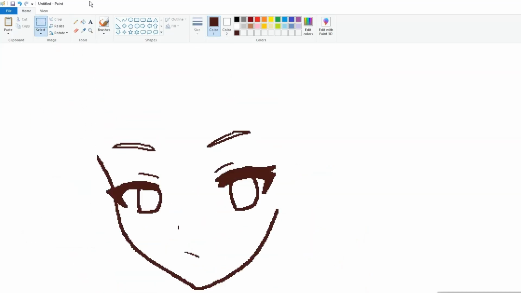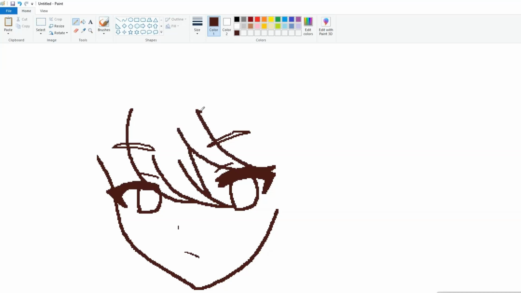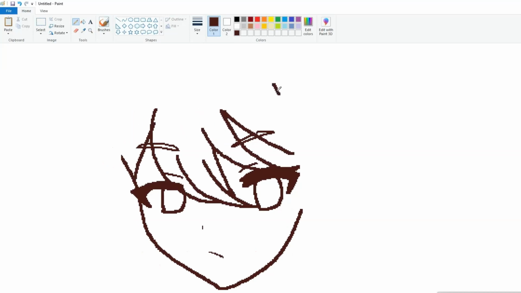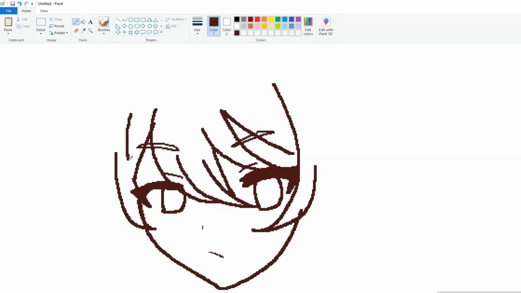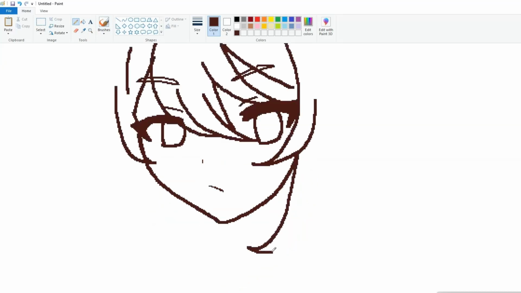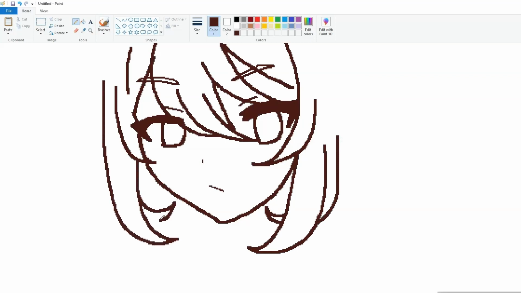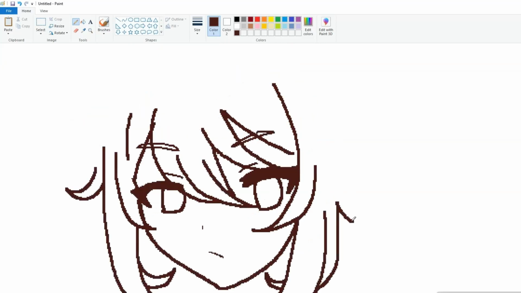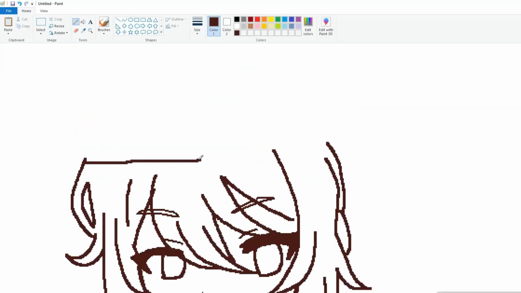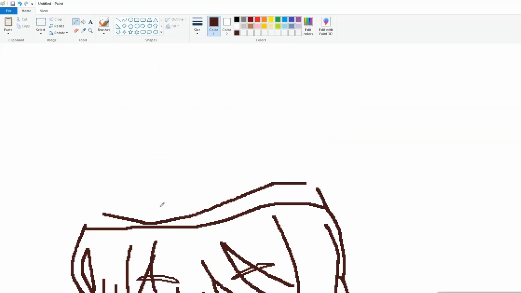Since there's normally no layers in MS Paint, you'll be having to do a lot of drawing from what you see and know. And perhaps tons of erasing. Everyone draws Edgar differently, this is just one of my styles. I will make his hair look very loose and smooth looking. Let's speed up the process.